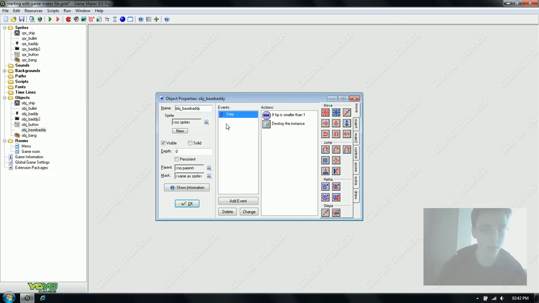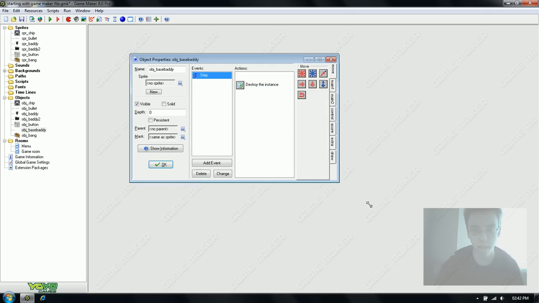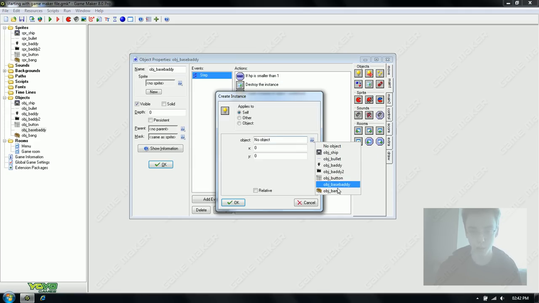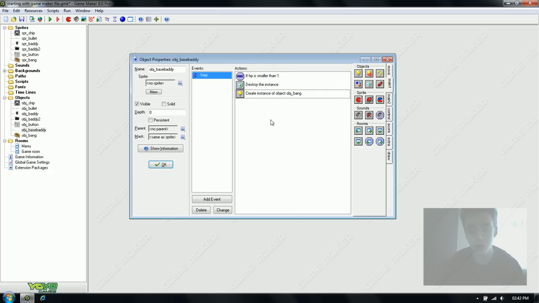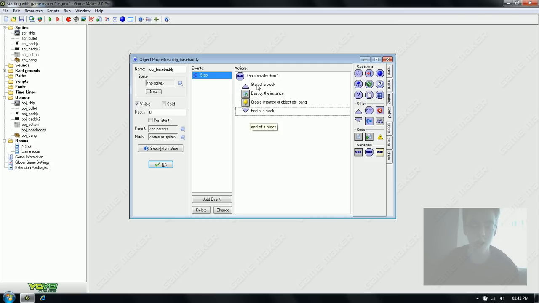So now what we're going to do, our base baddie, also, if the HP is smaller than 1, create an explosion. Now, looking at this, you may believe this will work. Now, I'll explain something new in these last few minutes. So these are blocks. Now, as you can see, doing that, using the beginning and end, I've put these in a group. Now this actually means that this affects everything in between these. And that's, I think that's the best I can explain it, to be honest. It isn't too complicated.